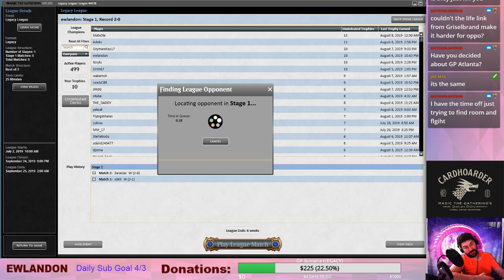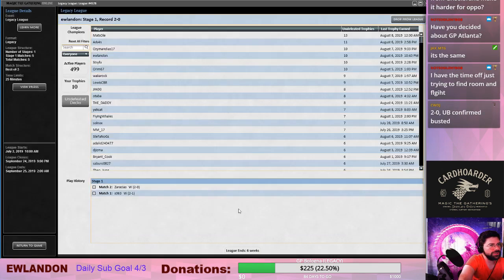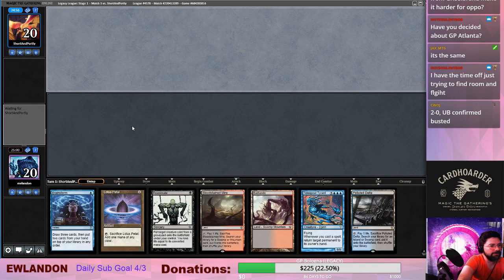What I'm playing is another story. I don't know. Probably Reanimator, although I'm always a little scared that I'm just gonna have a bad day. 2-0 UB is busted for sure. Let's get the 5-0, and then I'll say why I don't like the deck. I'm just kidding. I like the deck fine. I'm obviously joking. I hope I'm obviously joking.